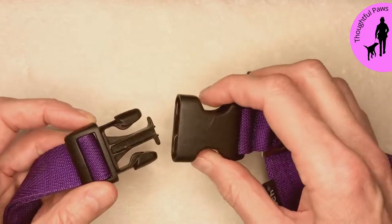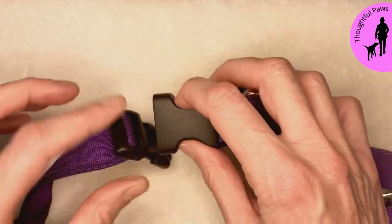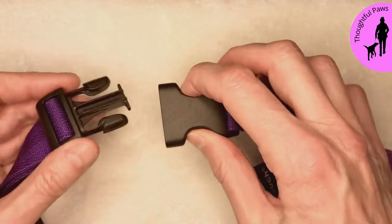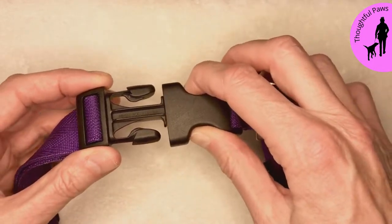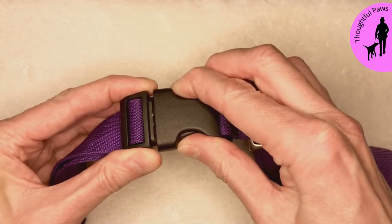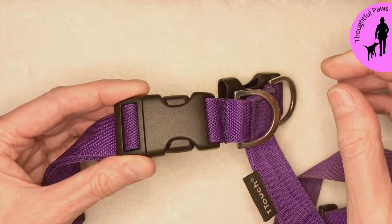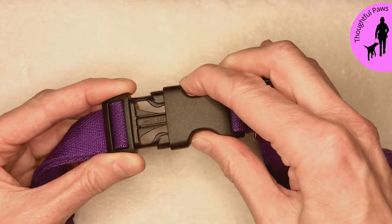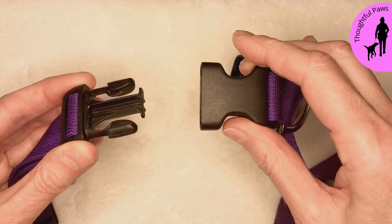There's something we can do about it though. If you put your finger and your thumb in the space where the clip is going to go and squeeze it hard as you are clipping, that sound almost disappears. And if you squeeze and keep squeezing as it comes out, it comes out really quietly as well.